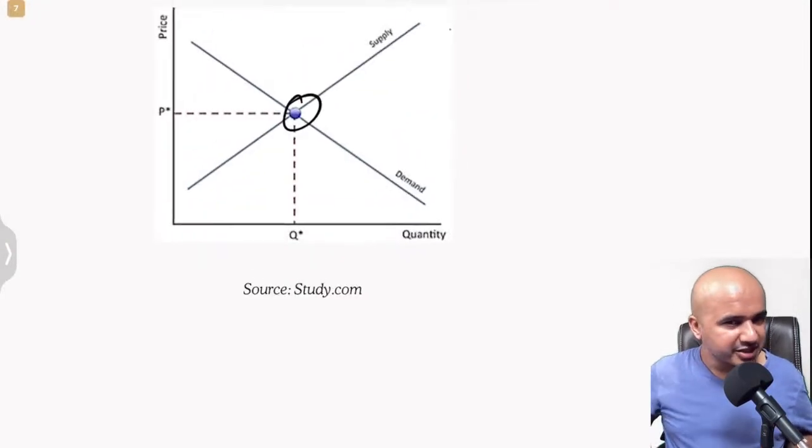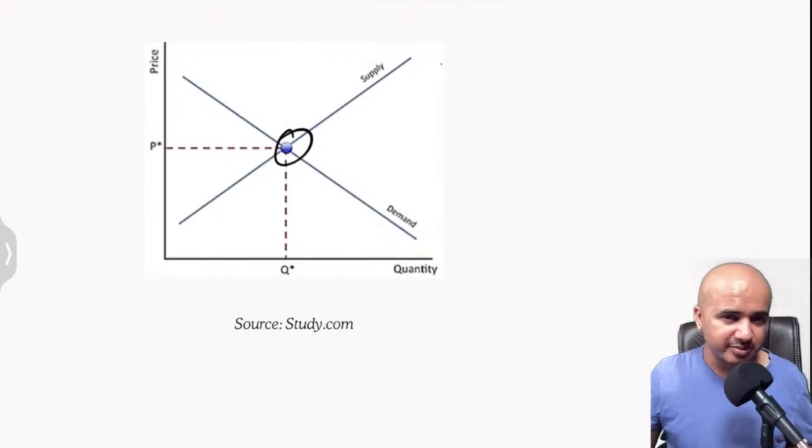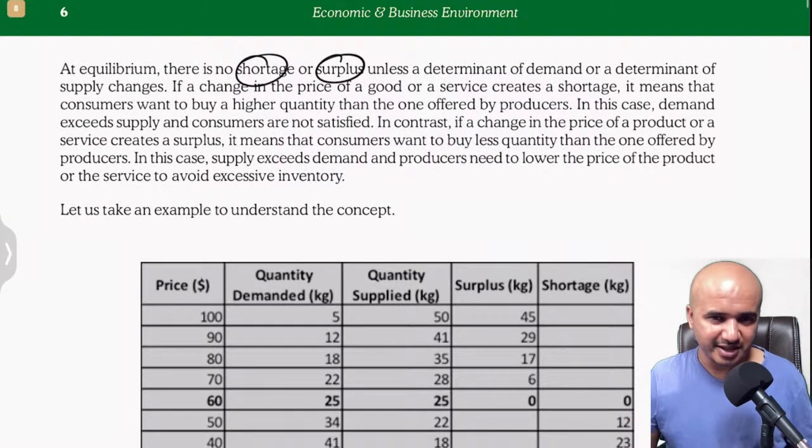Of course, this equilibrium is not easily achieved. The market will of course try to correct on its own, but once that equilibrium is achieved, it doesn't mean that it will always remain the same. It keeps on fluctuating. So from today it may move to a different equilibrium position tomorrow, but at that point what we are trying to say is whatever the quantity demanded, the quantity supplied is also the same. So when people are okay with that price.